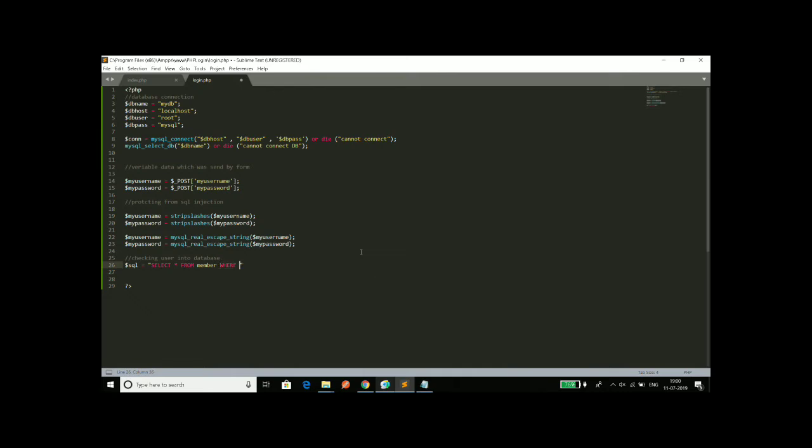Where my username equal, I'm inserting my dynamic variable my username, which was posted by the field. And password equal dynamic value my password. Now ending the line with a semicolon.